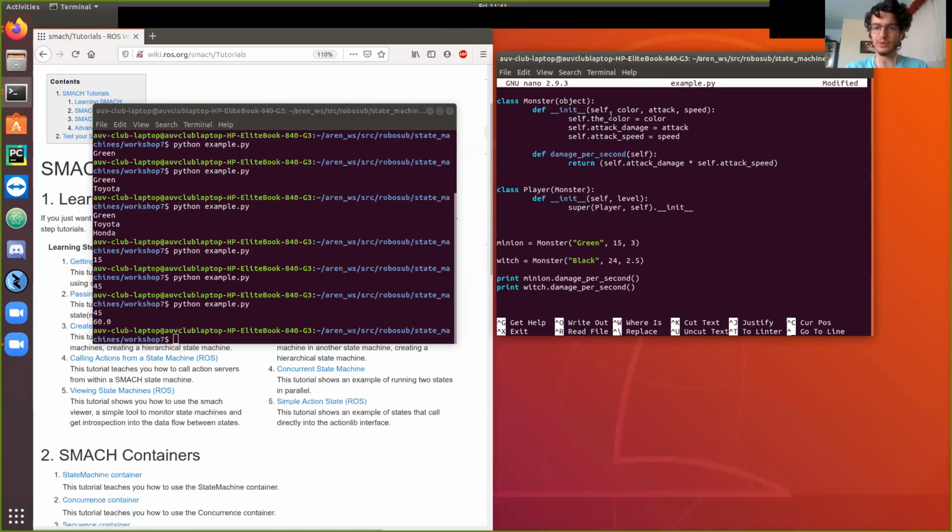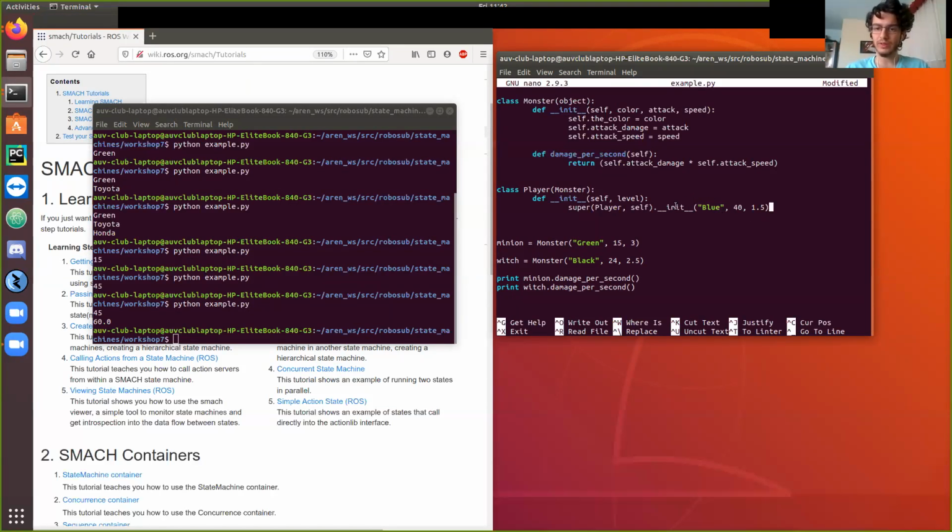So run this loop. And then in here, I can define that every single player that's playing is going to be blue. Every player is going to have an attack damage of, I don't know, 40. And every player is going to have an attack speed of 1.5.